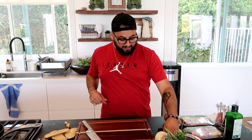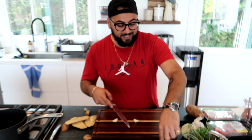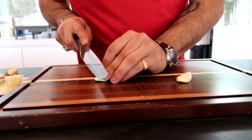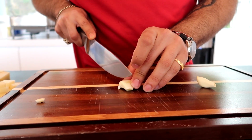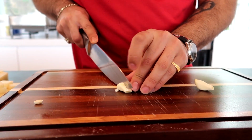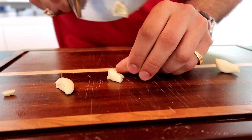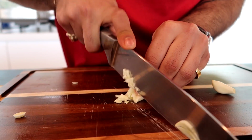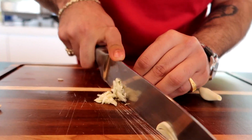So first step is obviously with our garlic, guys. I have about a quarter brick of butter right here that I have already let out so that it can be a little bit soft. We don't want cold butter. We want it to be sitting out. So boom, just like that, guys. We want to start off with your garlic, and we want a nice thin sliced garlic piece here. So we're gonna go boom, make sure we are chopping up nice thin slices. And once we got those, turn them around and get those nice minced slices that we like. And we don't want big chunks, we want them as small as possible.